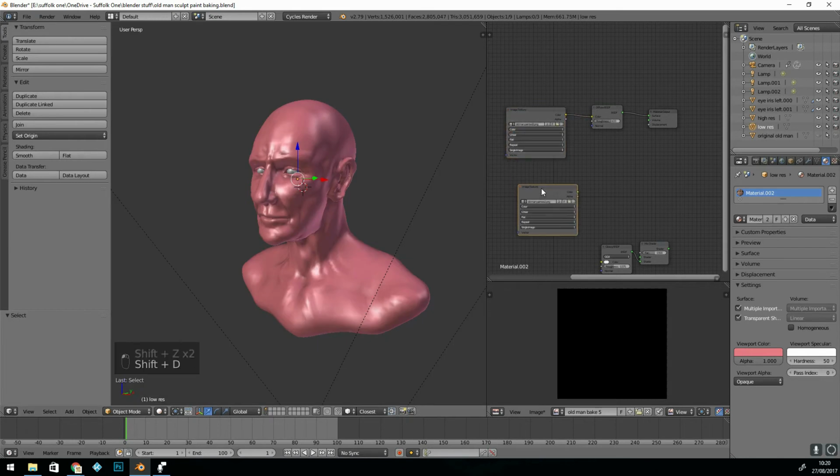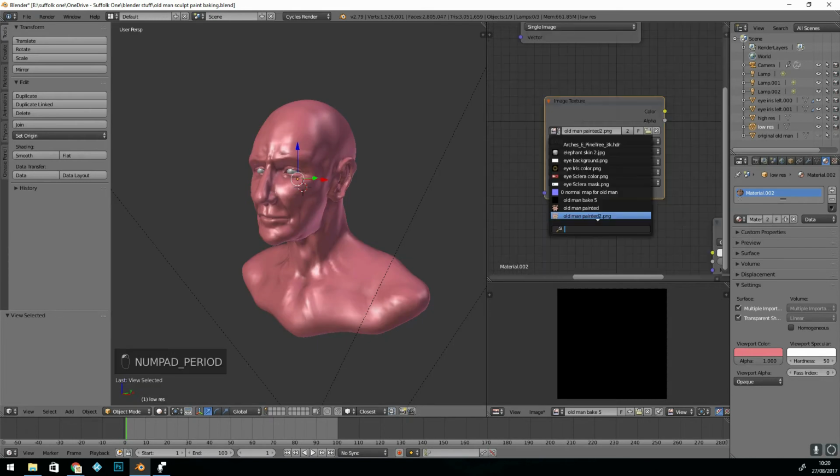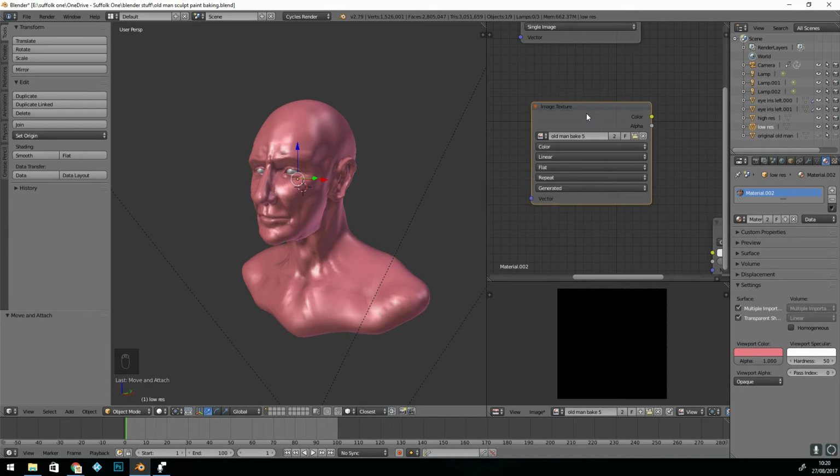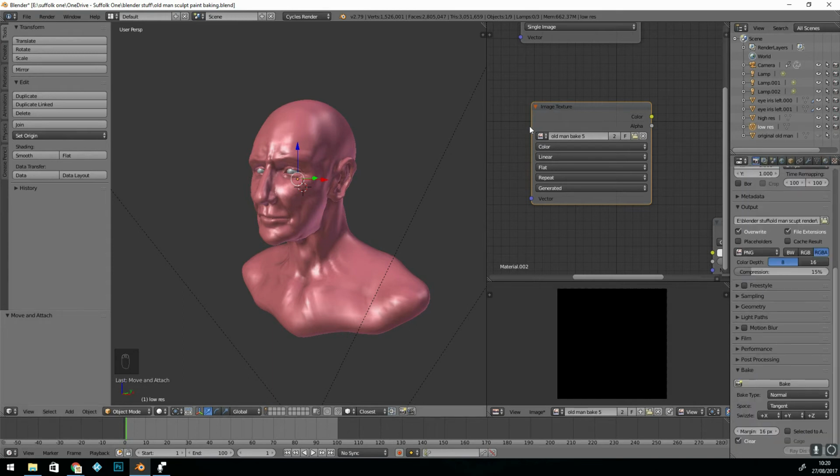So if I duplicate this and then put my Old Man Bake 5 in there, if I have this selected, it's now the active texture. So when I go to my bake panel down the bottom here, it will use that texture when I press bake. We're going to set it to normal, select it to active, and just put the ray distance up to 1. Now you can use cages, but for organic models like this, it seems to work just as well selected to active without a cage. Selected is the high res to the active, so we're going from the high res to the low res. Shift click the low res, and then press bake.